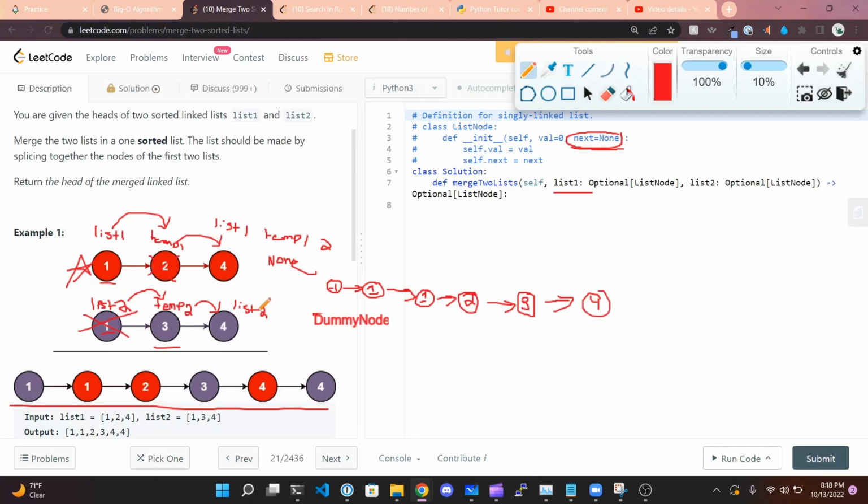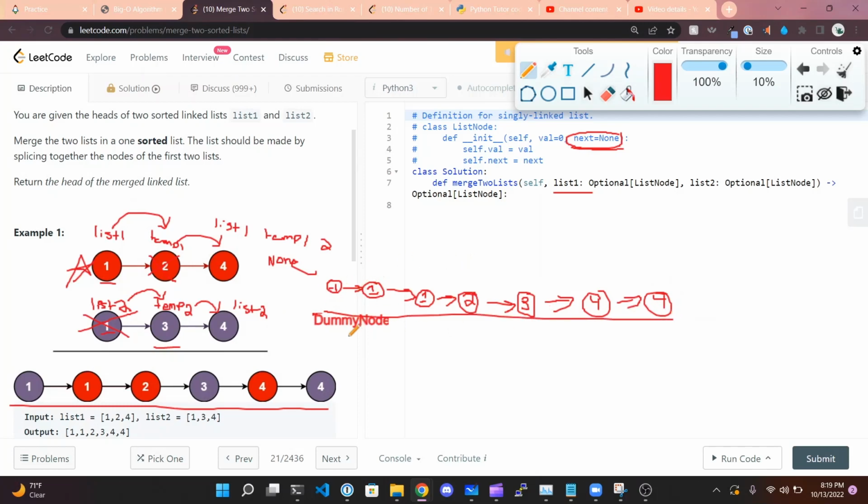And then at this point, we're going to increment our list 2. We're going to keep incrementing them. And then list 2 is going to be equal to none. So at that point, we're going to stop our loop. And then once we exit the loop, we're just going to check, does list 1 or list 2 have any extra values? If it does, then just append it to this list. So then we can just add list 1, the remainder of it being this node, to the end of the list. And then we get our whole linked list, which is sorted.